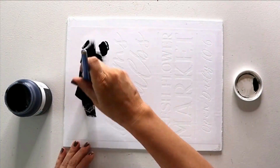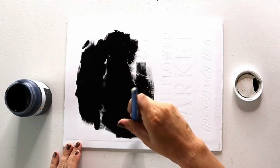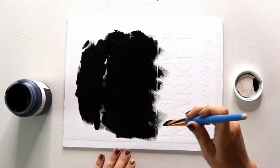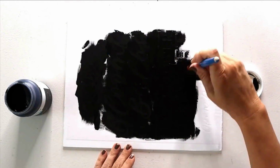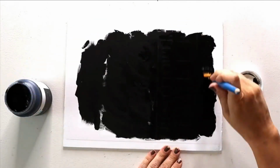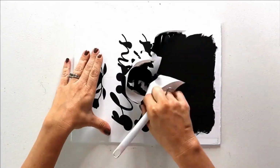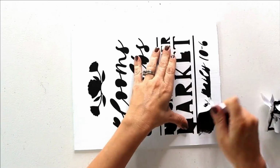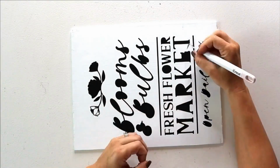And then once that's dry, we're gonna take some black paint, and I'm going to use chalk paint just because I feel like when I peel off my stencils, it peels off nicer, but feel free to use acrylic. I just feel like I have better luck with chalk paint, and that's why I use that. Then once that's dry, we're going to peel back our stencil and take it outside and drill some holes that line up with our hooks.